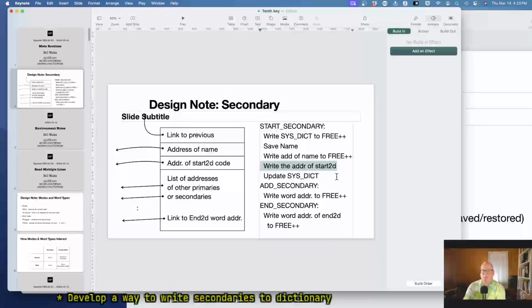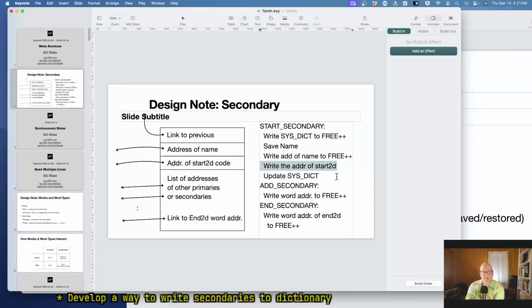Okay. So, how far to go? Well, I think start secondary is the job of the colon routine. So its job is to read a word and create its dictionary entry.